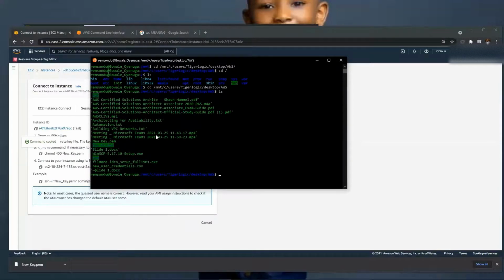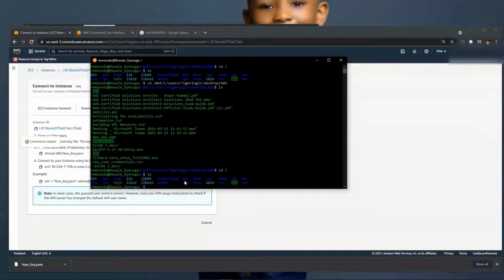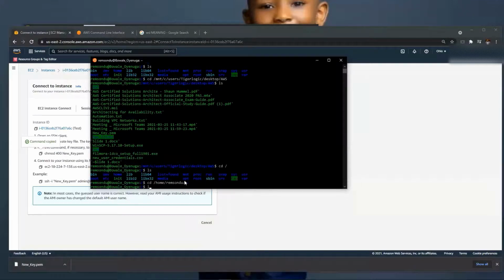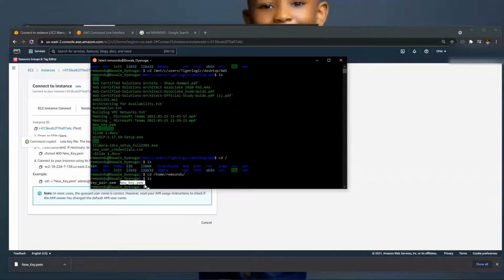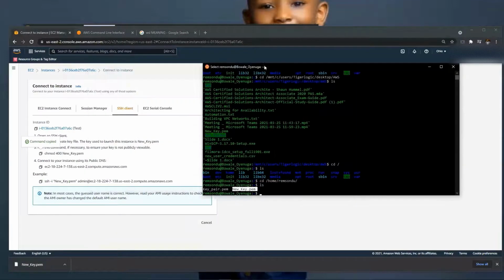So these are the home directories for our Linux. Next, cd home. So this is the new key we just copied, so now we have this file on our Linux terminal.